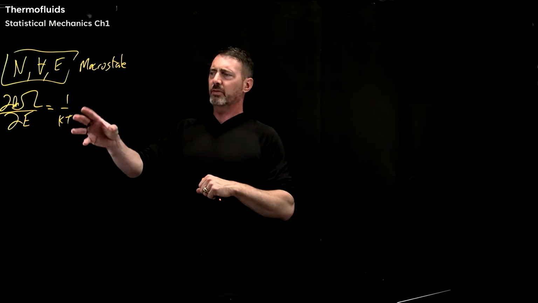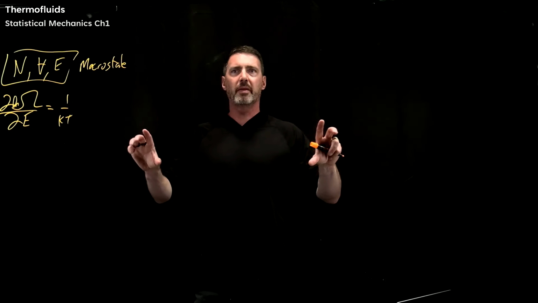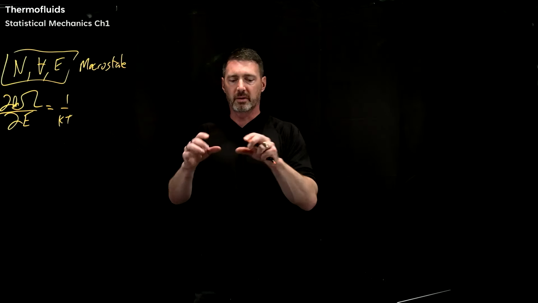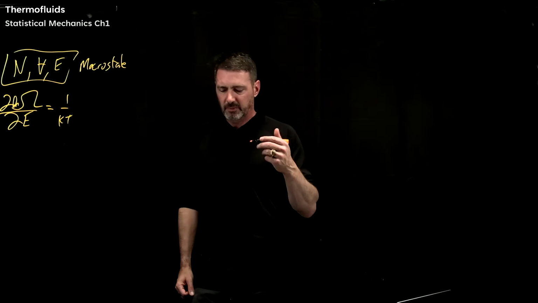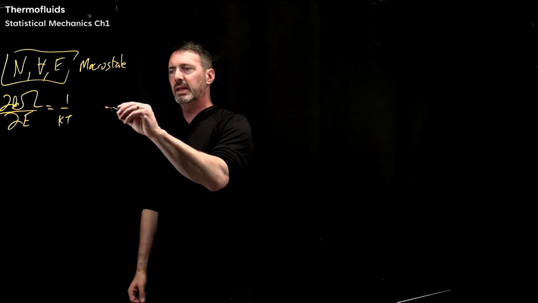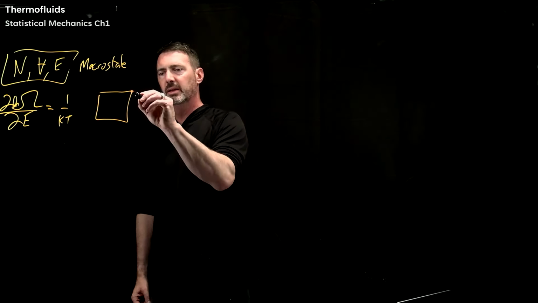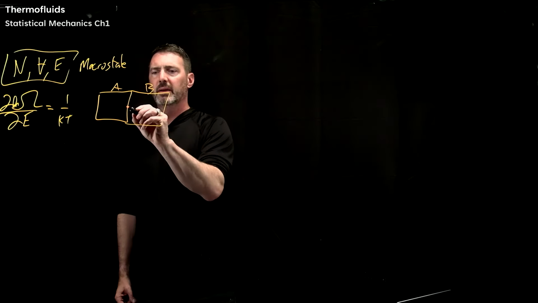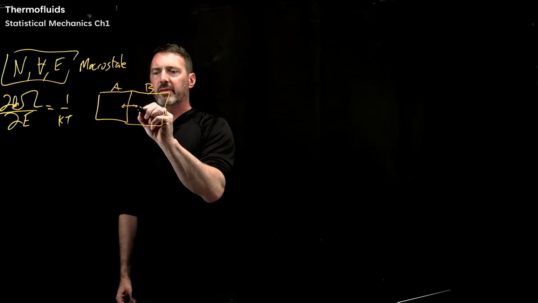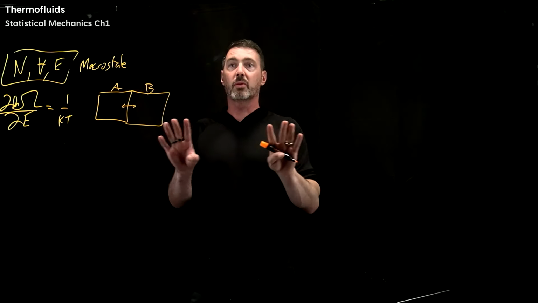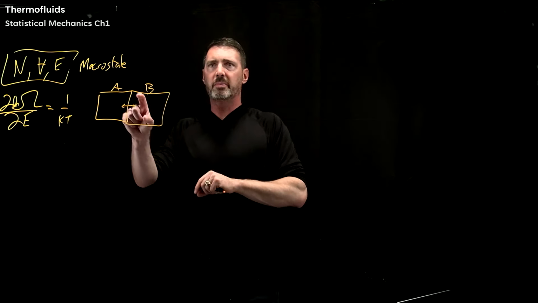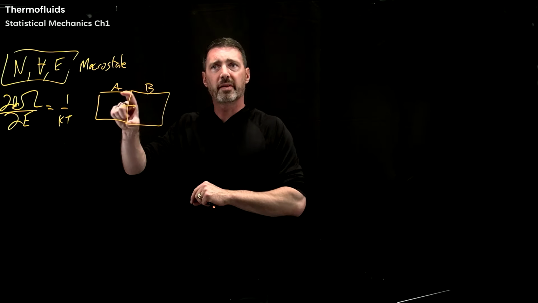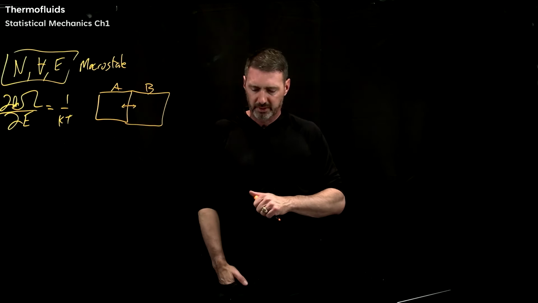So we have the definition of temperature, and we observed it by taking two systems and pushing them together. This time, for the next round, we're going to take two systems, A and B, and push them together. There's A and B. But we're also going to imagine that the barrier between them, yes, allows thermal contact, but that this barrier is actually floating. So imagine this is a piston that can move back and forth.